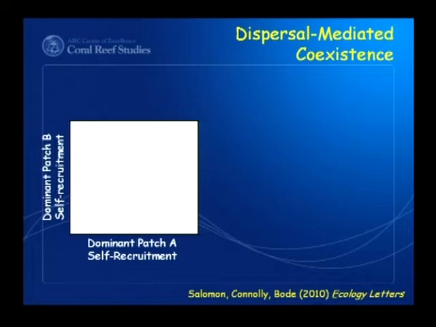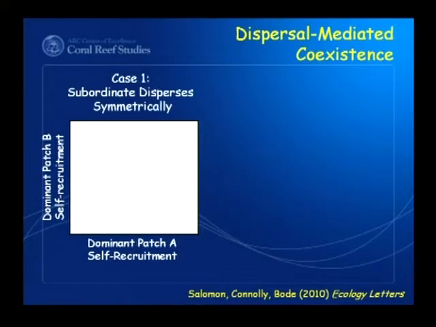For this model analysis, we have two species, a competitive dominant, which has a birth or survival advantage, and a competitive subordinate. So again, this is self-recruitment of the dominant to patch A and patch B, and I'll first consider the case where the competitive subordinate's dispersal is strictly symmetric. Now remember, on this diagonal red line, dispersal patterns are spatially symmetric for the competitive dominant. And if the dominant's dispersal is spatially symmetric or close to it, the subordinate can't stick around. It's competitively excluded by the dominant in keeping with existing competition theory.